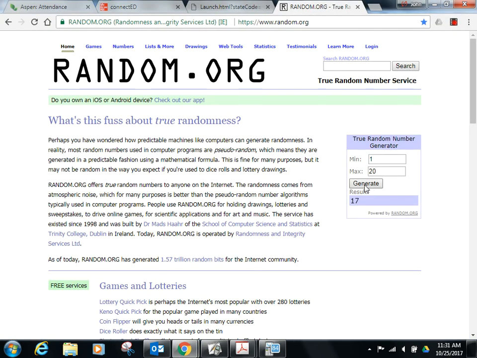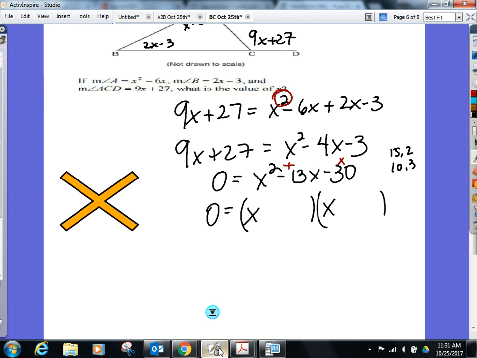Let's do this. Okay, Max is correct. It is 15 and 2. What signs do I need to put in front? It needs to add to negative 13. Good, Hugh. Subtraction with 15, in addition with 2. Why didn't the 10 and 3 work? Well, quickly, you could make them add to negative 13, right? But what's that multiply to? Yeah, positive. So that's why that didn't work.